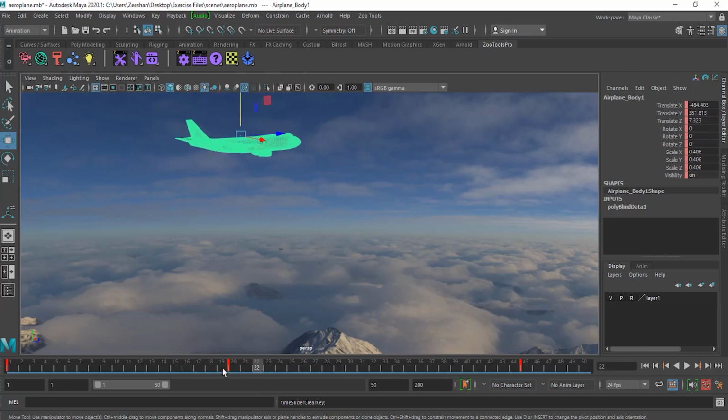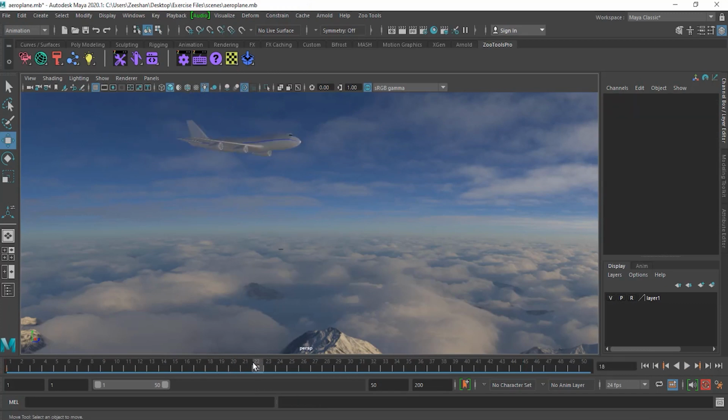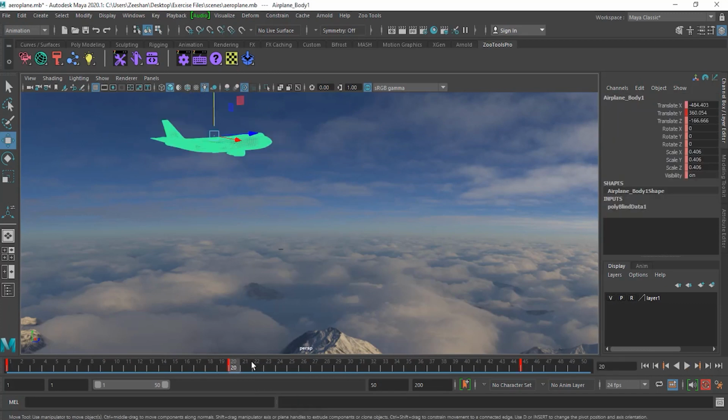To select it, if you try to drag over it just like you use a marquee tool, you will not be able to do that over here. To select it, you have to press the Shift key, then drag over it. When you're dragging over it, you can see a red selection coming over it.